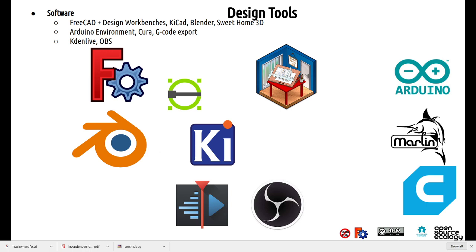The design tools that we use are quite basic. We built our work on FreeCAD for 3D design. We use Sweet Home 3D for interior design and design of housing. We use KiCad. We use Blender for communications. We do Kdenlive and OBS Studio. For the 3D printing and controls, we use our Arduino Marlin Cura toolchain.